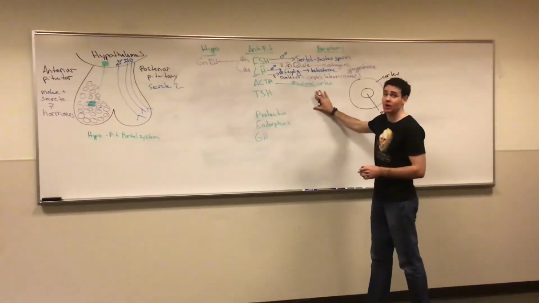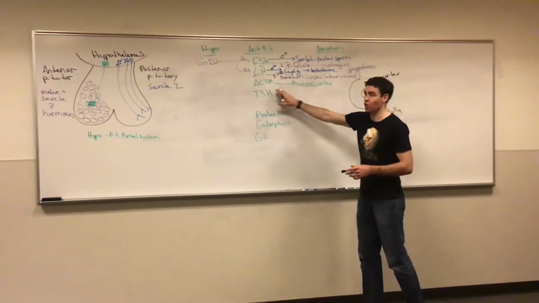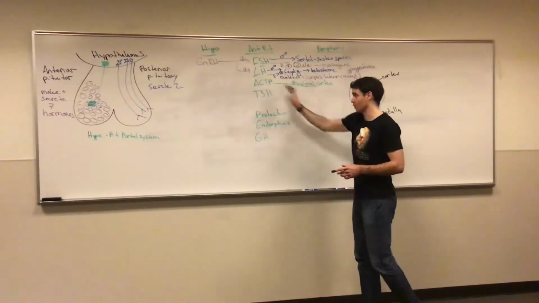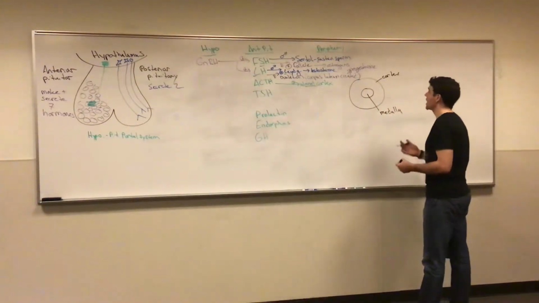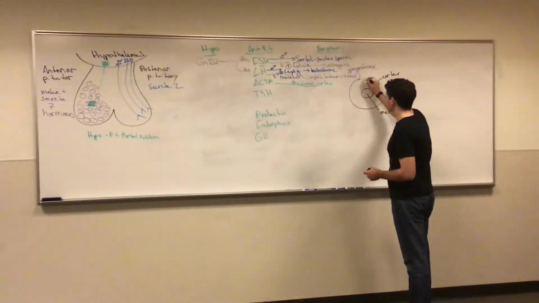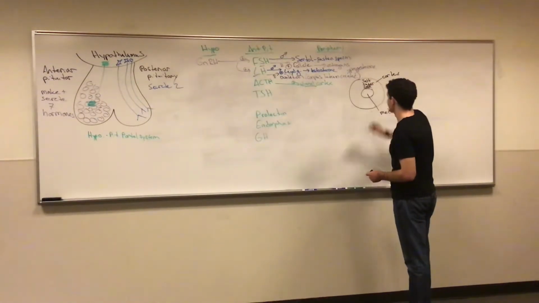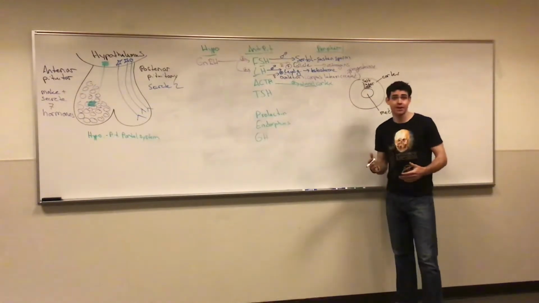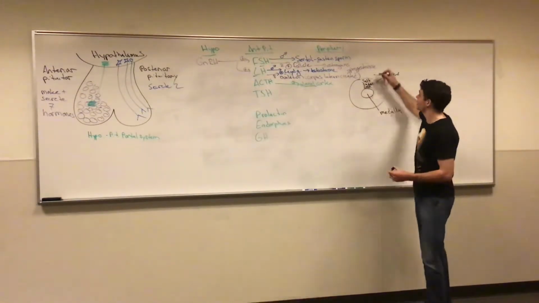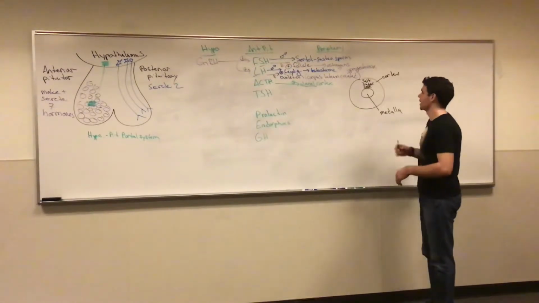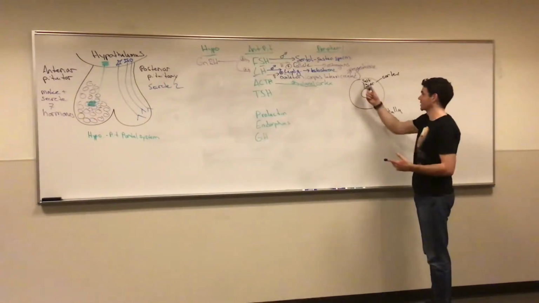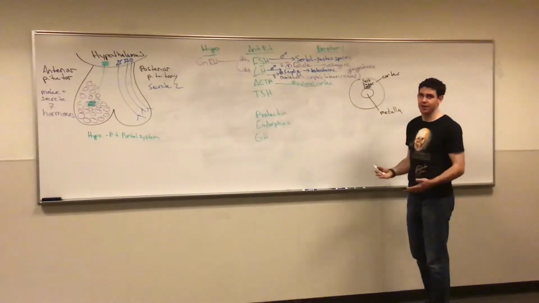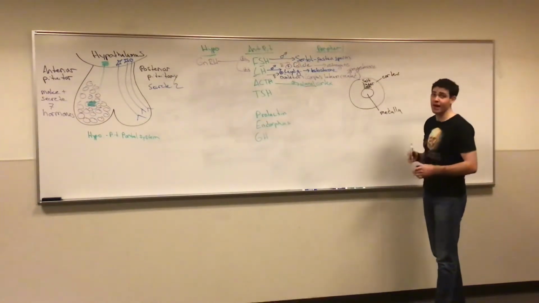So the cortex, the hormones made there are going to be released by adrenocorticotropic hormone, right? Adrenal cortex tropic hormone. And what are those hormones? They are salt, sugar, and sex. All right? So here's another mnemonic for you. It feels better as you go deeper. As you go deeper into the adrenal cortex, you get to the sex hormones. So the idea is sugar is better than salt and sex is better than sugar. It feels better as you go deeper.